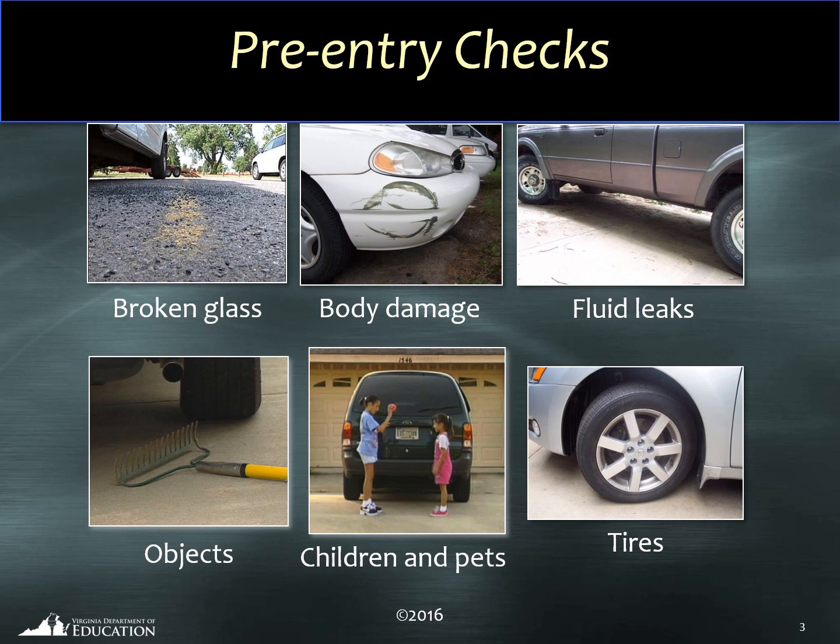Now, why you want to check for small children and pets when you're in your vehicle is, as you can see in this graphic here, this individual in the pink dress, they are so short they are going to be below the rear window. So when in the driver's seat and you look in your rear view mirror, it's going to be very difficult for you to see that individual, if not completely for you to not see them at all. Okay, so always check your vehicle around for pedestrians, pets, or anything else, debris, whatever it may be.